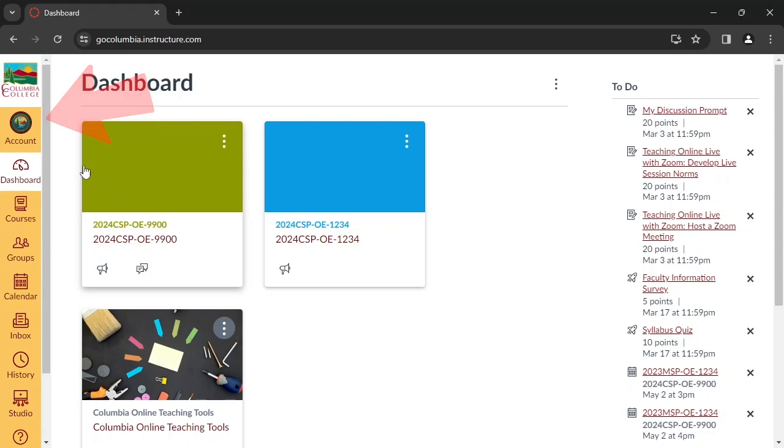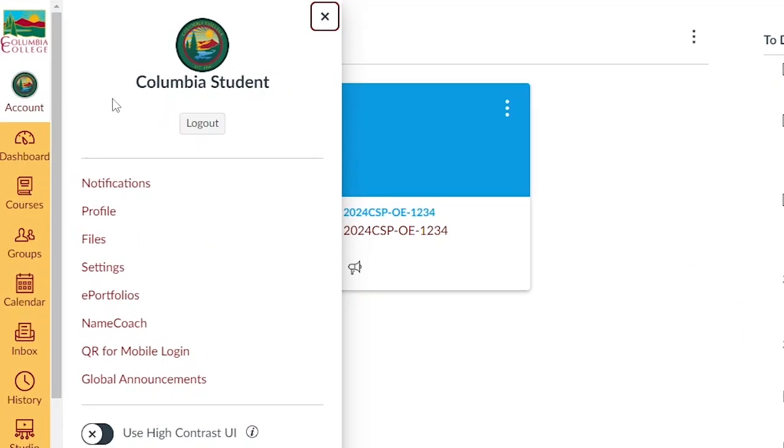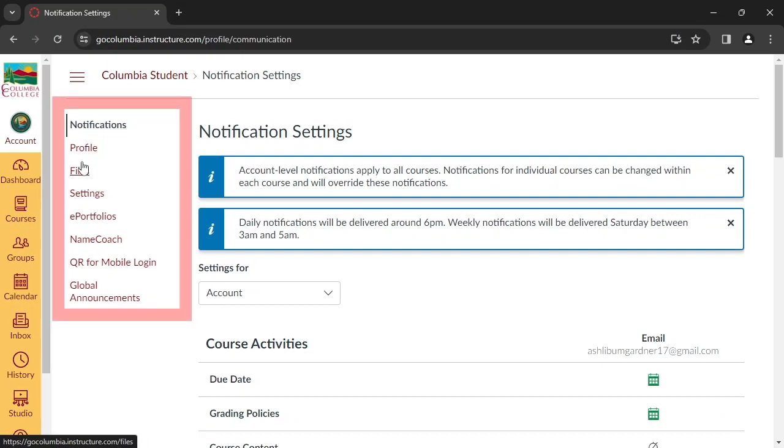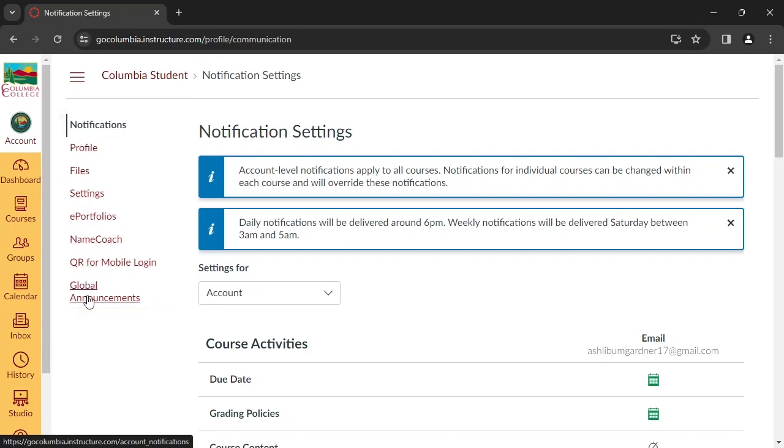By selecting the Account tab on the Global Navigation menu, a tab will come out that shows various different menus for changing settings within Canvas itself. The first of which is Notifications, which if we click on will take us to a new page in which we can see all the options we had in the Account tab, but now we have a separate page for notification settings itself. In the notification settings, you will be able to change your notification settings for every course.